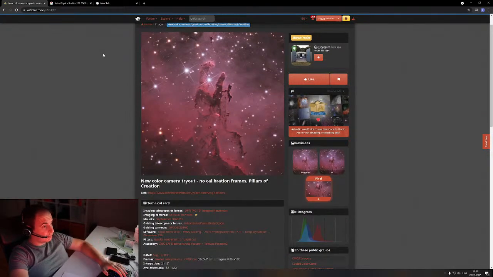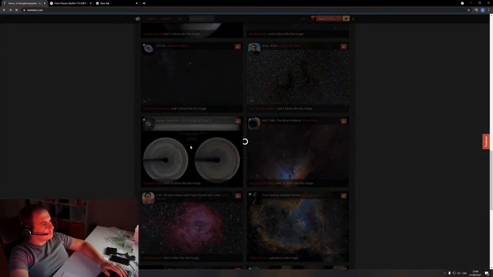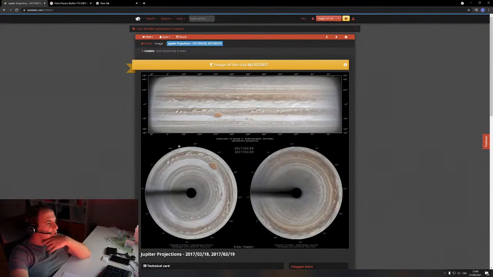It works, this camera. More. Jupiter projections. Planetary imaging is something that is far away from my reach and understanding.